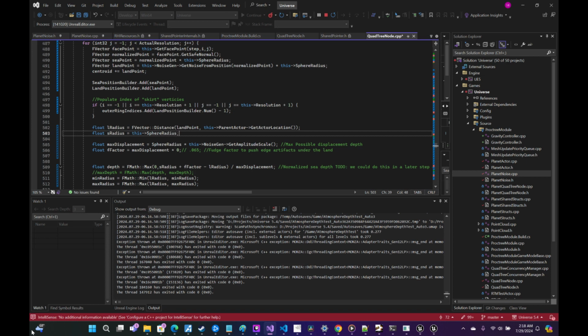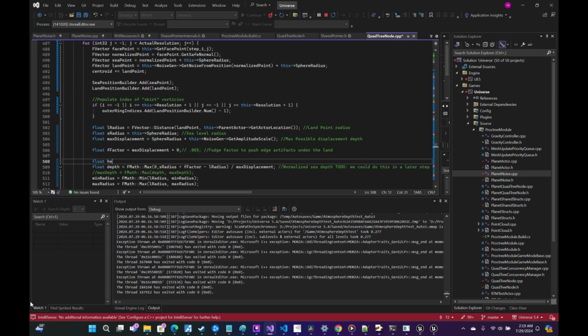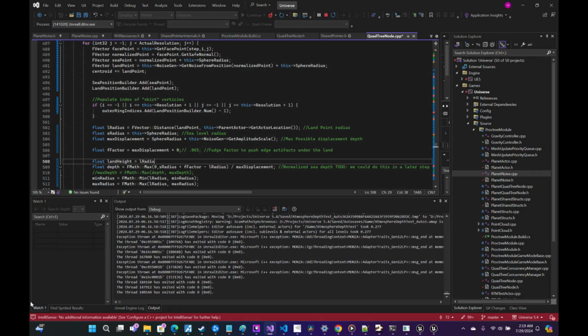This sphere radius. Minus sphere radius.